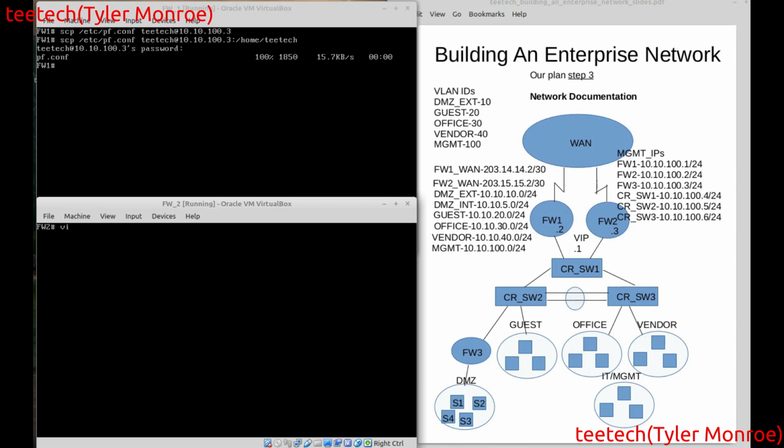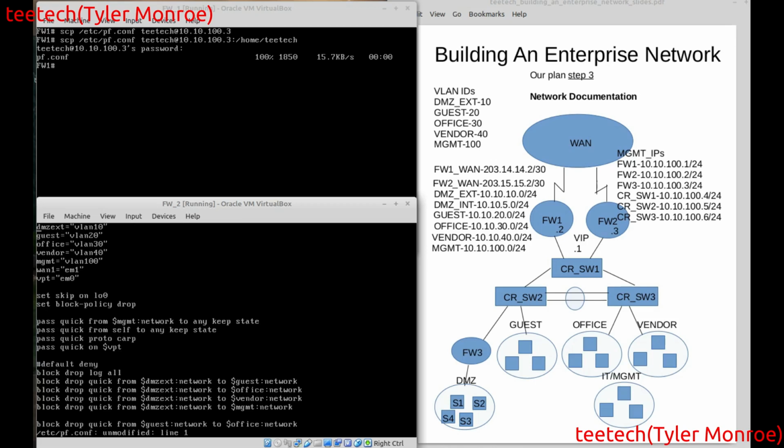All good. Before we load it, I did make some additions. You do want to make sure you're passing quick on these last 3 rules. You want to pass any address on the firewall itself as a source. You want to let that go to any destination. And remember to pass quick. And then you also want to quickly pass the CARP protocol as well as any packets coming in on that parent interface for the VLANs. But that's the same in both files.